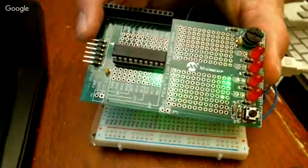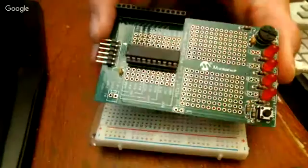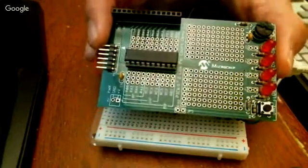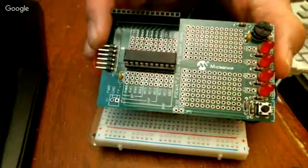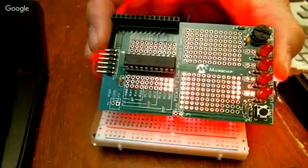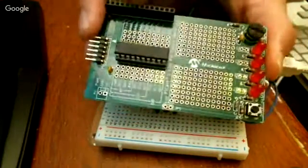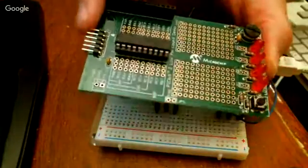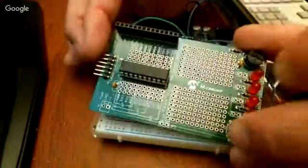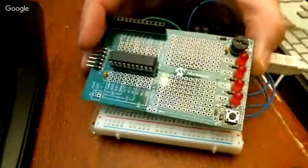In the history of this sort of thing, these things used to be pretty expensive. You're looking at $200 and up for programmers and things like that, and you had a lot of proprietary software involved. And when the Arduino came around, it changed the game on this. And then you had people like Microchip, industry leaders, trying to catch up. So they put out this little board here. I think this thing was like $9 or $15 or something like that. But you still had to plug into this thing here with a USB interface, and the software was real clunky. And eventually they came around.